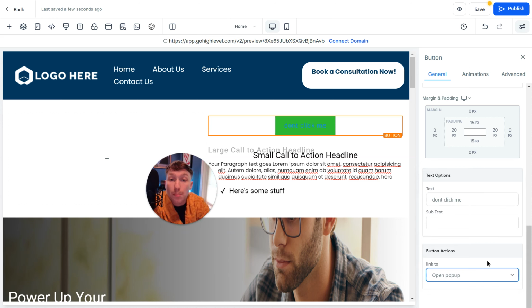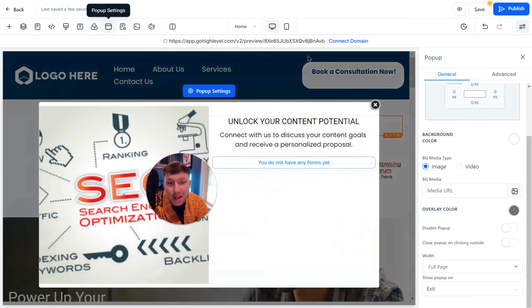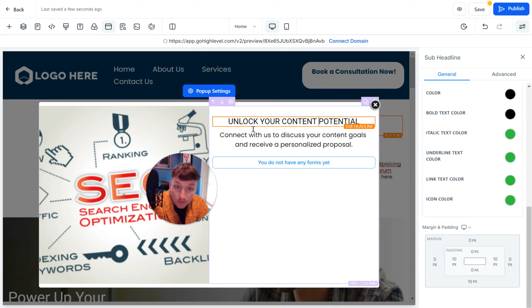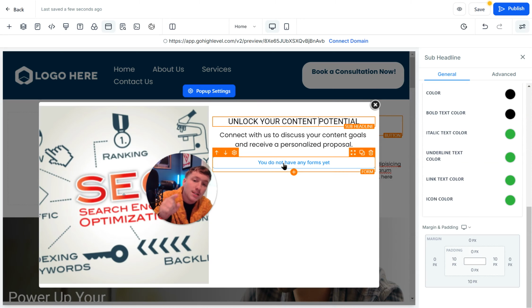So you can have it open up a pop-up, which I want to show you right now, which is right here. I'm going to go through it later, but I'm actually just going to go through it now because it's very relevant. And you can just fill this out. Just like the rest of this, you have the building blocks, all the stuff on the side, and you just plug it in.